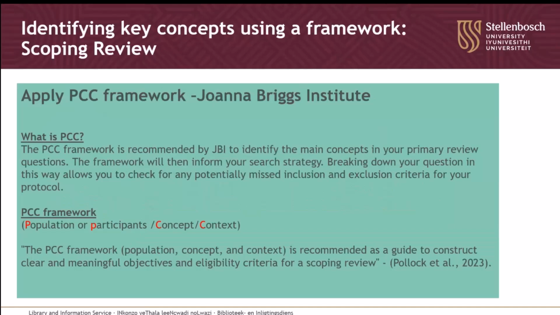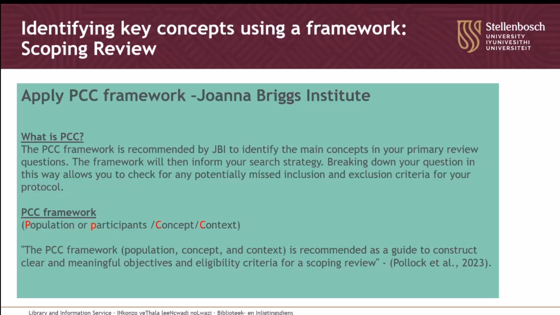Then for the scoping review, it's important that you have a look at the Joanna Briggs Institute. They have a manual that you can look at, and they have some free material on there. But if you want to make use of the frameworks and the resources in the JBI itself, I think you will have to register with them to do a scoping review. But it is available there.